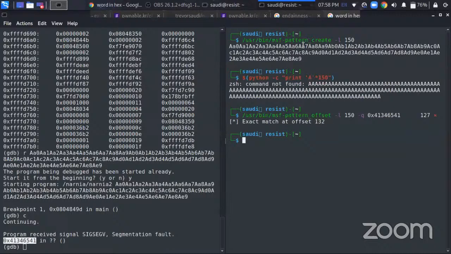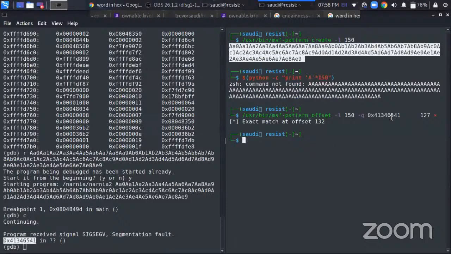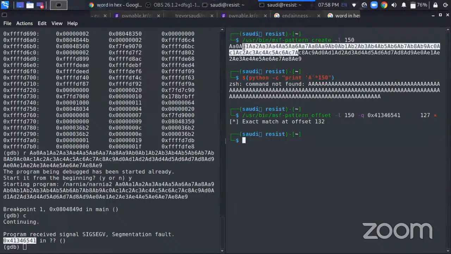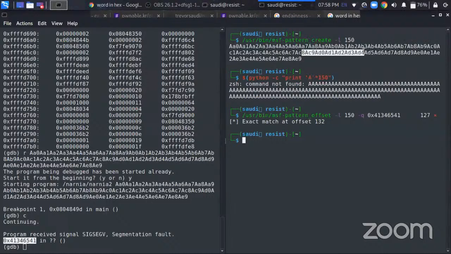So we have pattern create and pattern offset. Pattern offset, using the switch -q, uses the value that you found in the EIP and finds it within your bytes. So right now, what it's telling us is that maybe these bytes are these ones, and we have exactly 132 characters to reach those bytes.